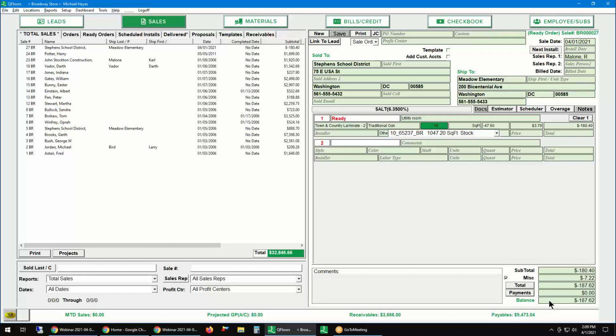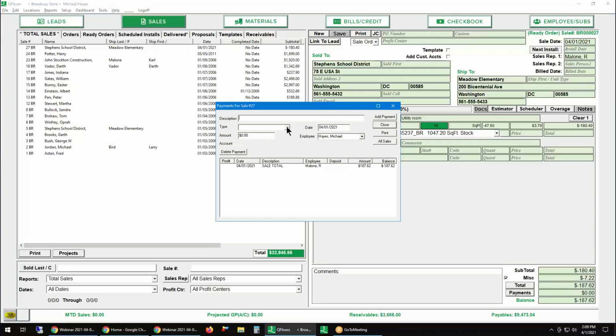To give the customer a refund, we click the payments button and we are either refunding by check, cash, or credit card. So credit card is very straightforward. You select your credit card type, maybe what brand of card, if that's necessary for you, and type and date, and then our negative amount to make it a credit payment. We would do it that way. If we're giving a cash refund, they originally paid with cash, probably don't need a description, and then same thing, date and our negative amount.